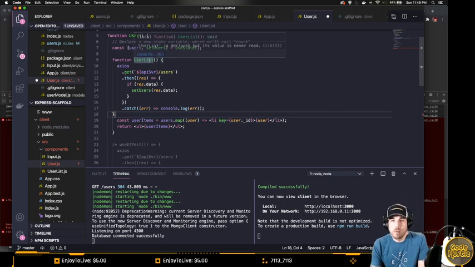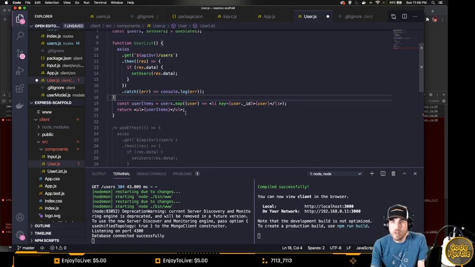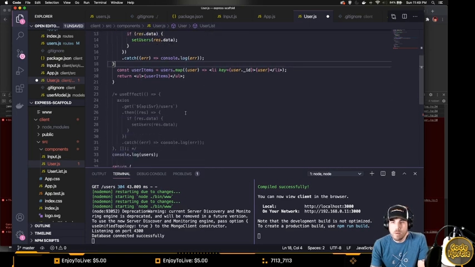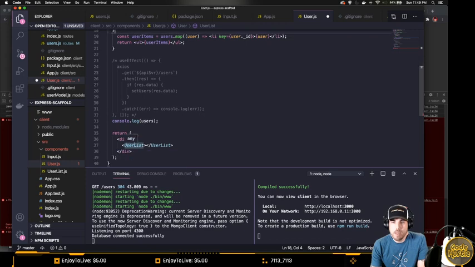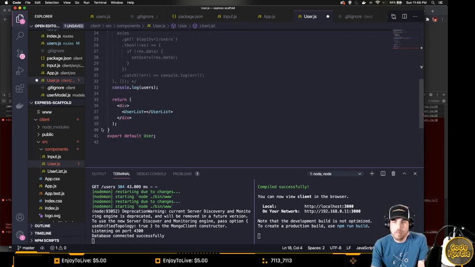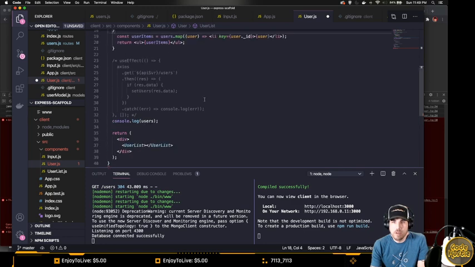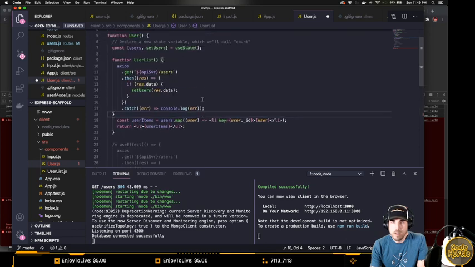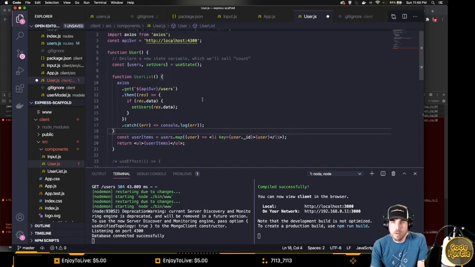Why is that showing that blanked out? Is declared values never read? Well, it kind of, it's red right there. What do you mean? What's this? Did I miss one of the closing? Oh, hold on.